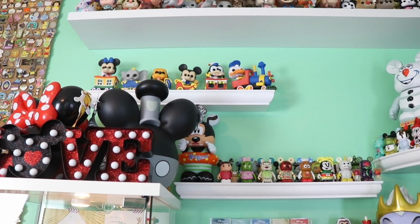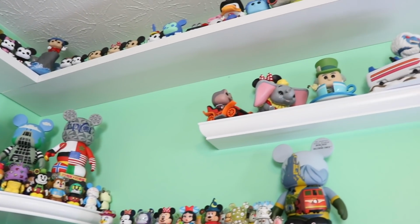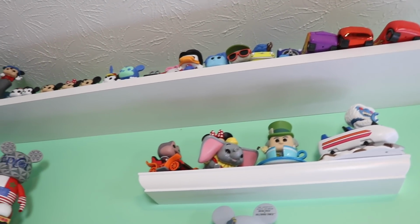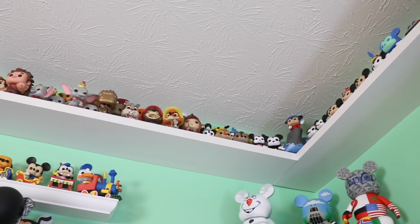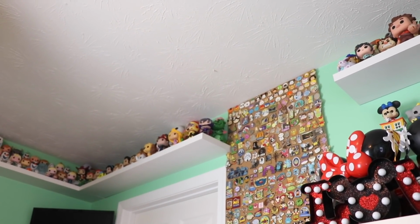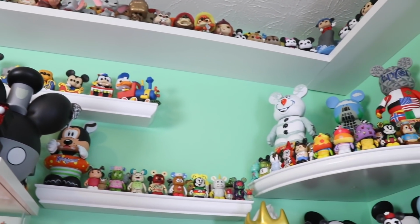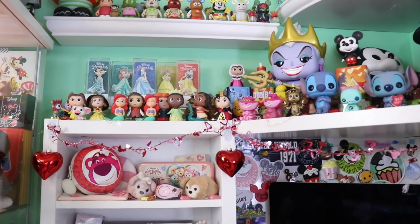I also left the Funko Pop train there up top, along with the different Disneyland ride vehicles, and I have not dusted those Pops up there recently. They're still all in their same order from the Christmas video, but I'll probably do that for spring cleaning time. I really need to rearrange all of those because I have a few more I need to incorporate into their displays.